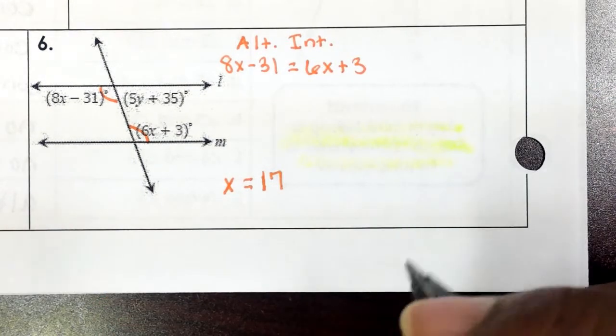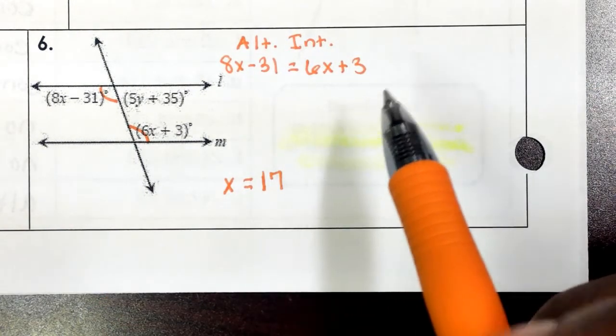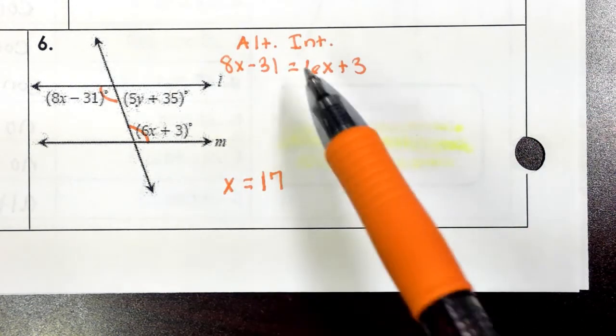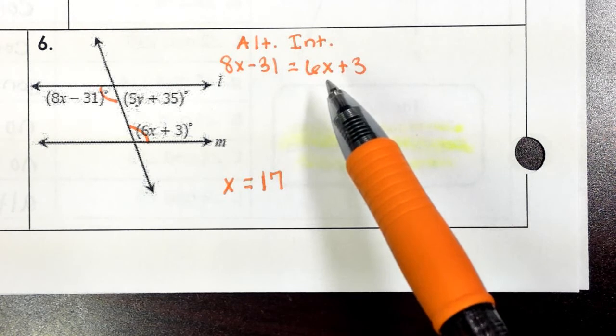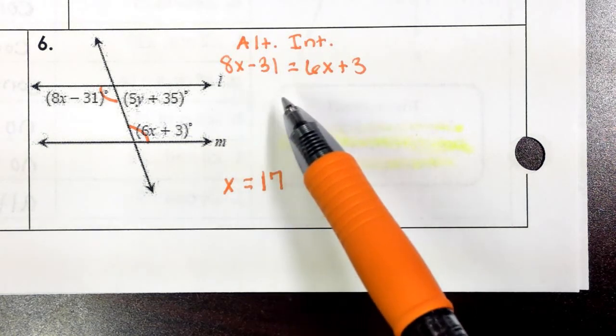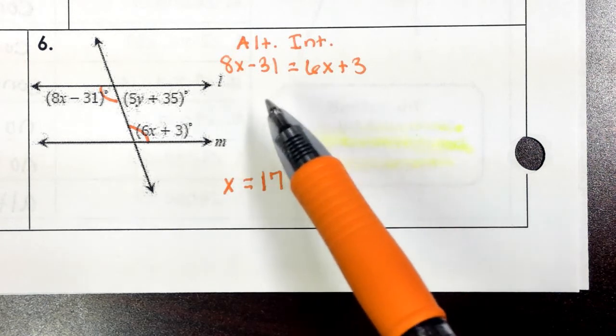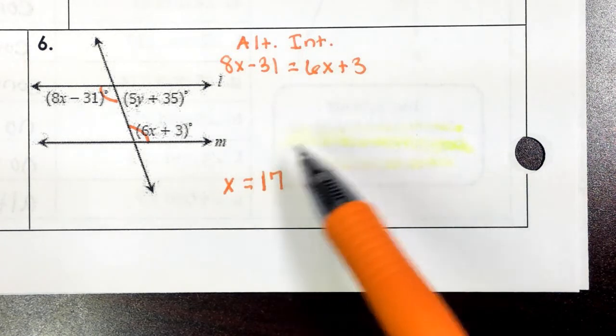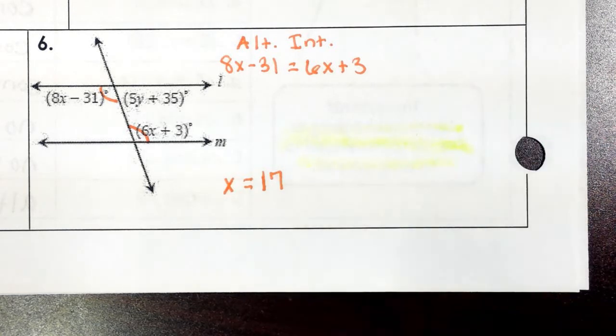Like I said, I don't want to do algebra with y'all. I feel like y'all need the challenge. I think a lot of y'all just copy my algebra down and y'all never get to practice. Y'all need to start practicing. You should subtract 6, got 2x. Should got 2x minus 31 equals 3. Should have added the 31, got 34. And then you should have divided by 2. Would have got 17.